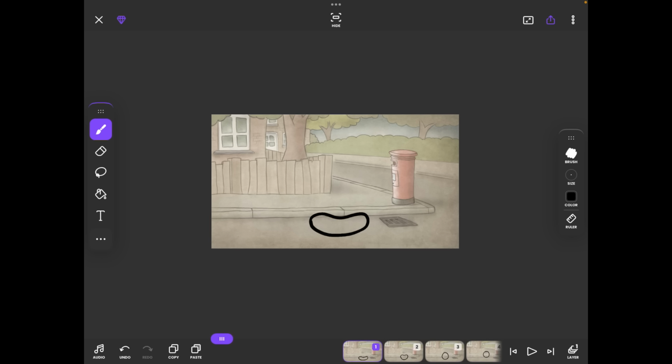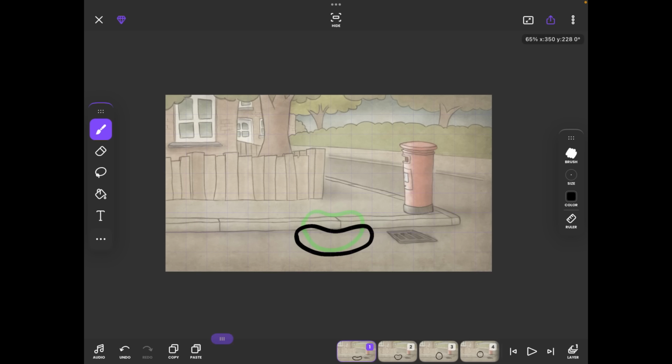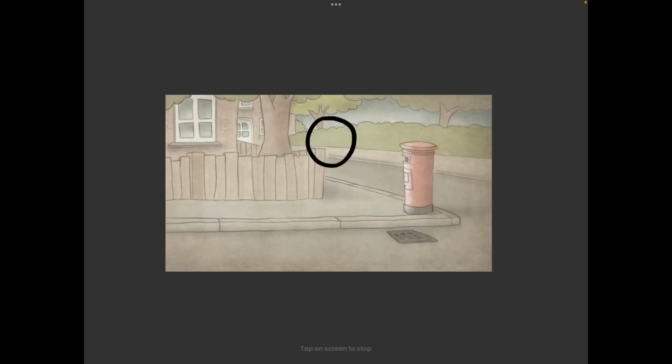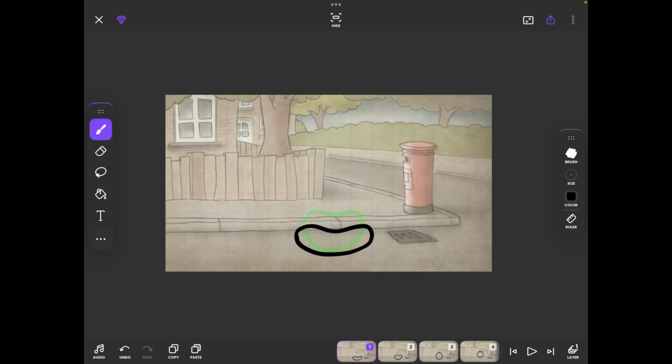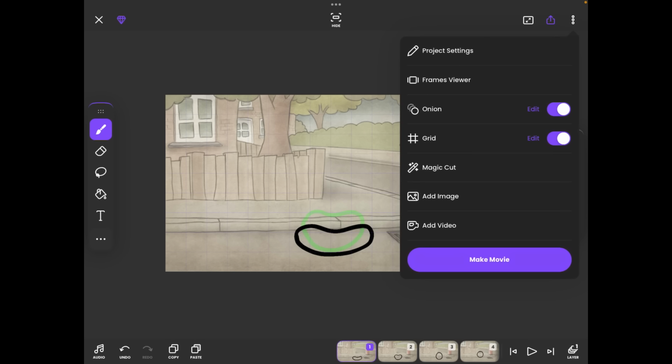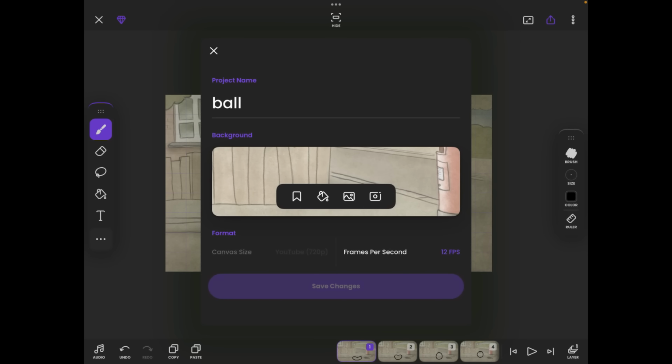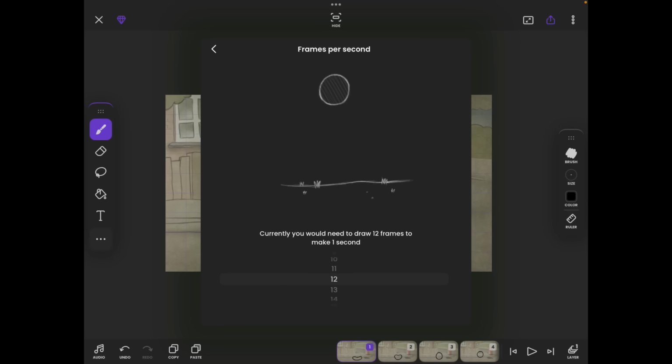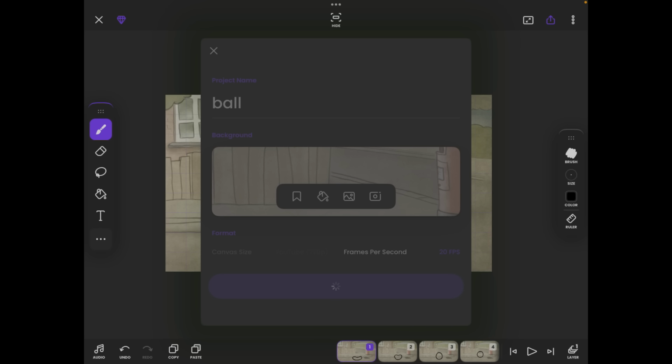All right, let's see our end result. It definitely works, but it does look a bit slow, doesn't it? So what we're going to do now is change the frame rate. We can change the frame rate by going to Project Settings, and choose a different frame rate.